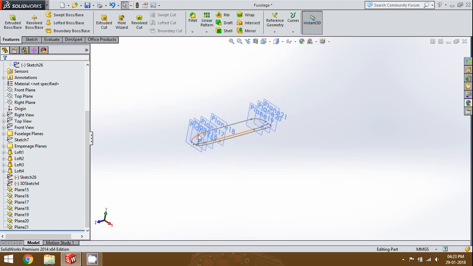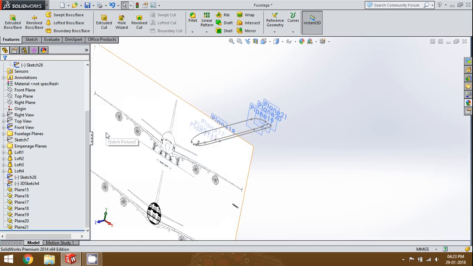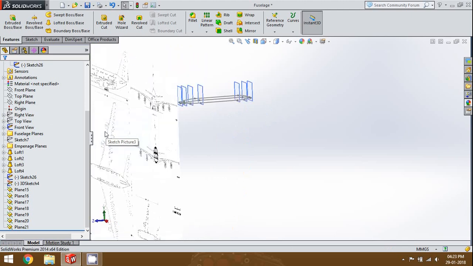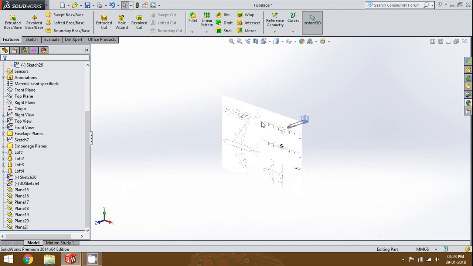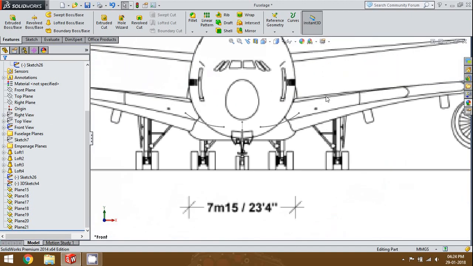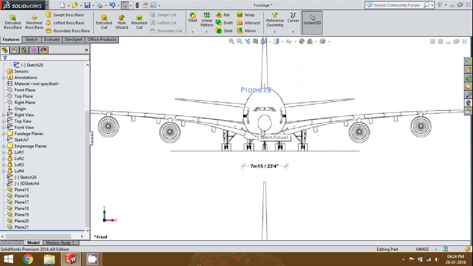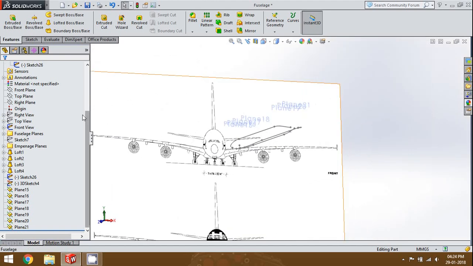Now we can start sketching on each of the planes. And before we start sketching, we have to just take a look at the front view. So it's just for reference. And the reason why I took the front view as a reference is, as you can see here, the bottom of the belly is pretty much flat. So we have to make sure that the belly that we make should be pretty much flat when we are doing the profiles. So we have to keep that in mind and make the profiles for the belly. So let's make the profiles.